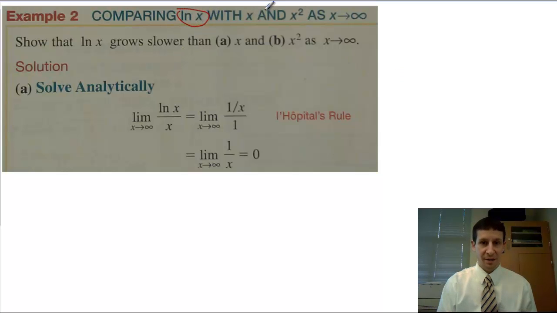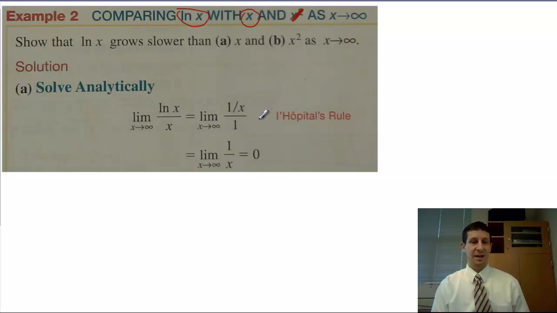compare natural log of x, and I think I'm just going to talk about the one where we compare natural log of x to x. Once again, to do this analytically, which is what I'm going to want you to do, we'll do a limit as x approaches infinity. Even if you run into any problems, even if you are 100% sure without doing any work that one is faster than another, I still want you to go through the process. This is how we'll definitively prove it.